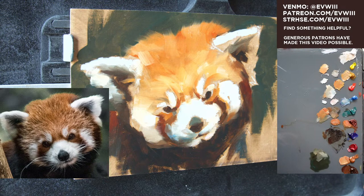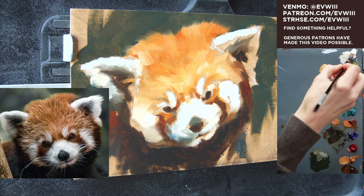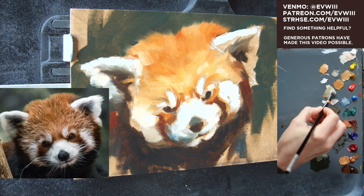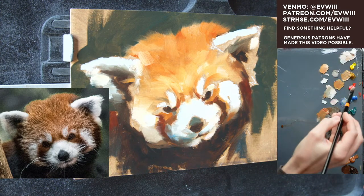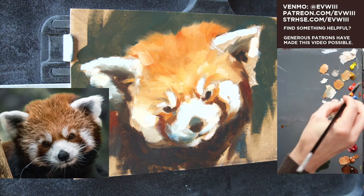All right, let's decide on what comes next. Well, I should probably finish out this ear over here. That would be a good idea. Which is pretty white, even down below, looking at it in comparison to the white up above. I'm going to have to bring this down some. It is a little more neutral, so I'll mix in some of this here. Still pretty light, so that's a little too dark, a little too warm. Yeah, it's a little cooler.